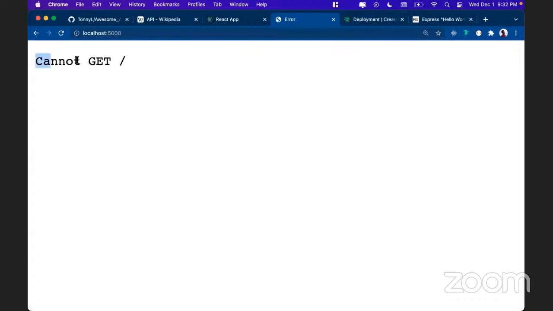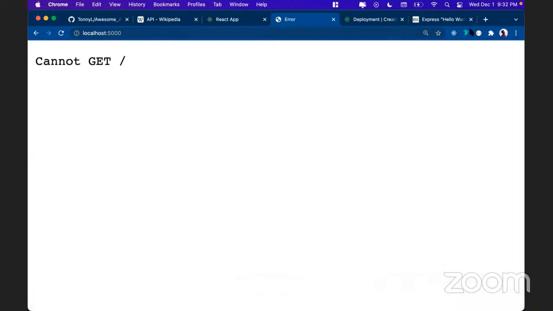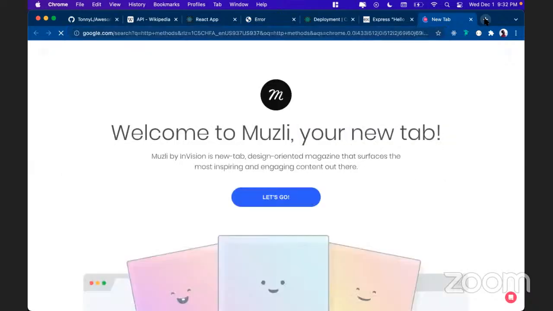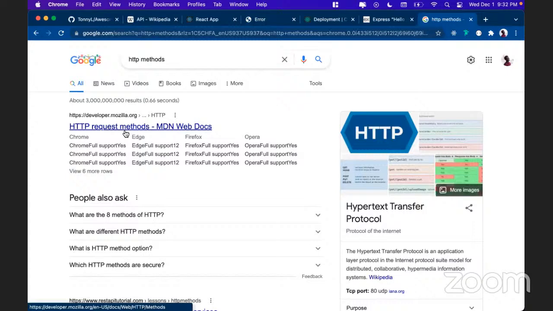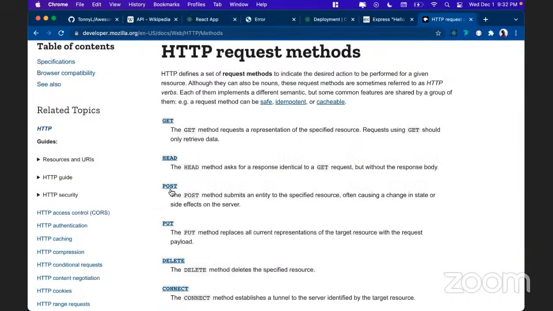So you can see it says cannot get this /home route, right? The get is referring to the HTTP method, the get method, which is the method that allows you to get data from a particular server, right? So you get data. Post is another important method that lets you post data or send data to a specified space.